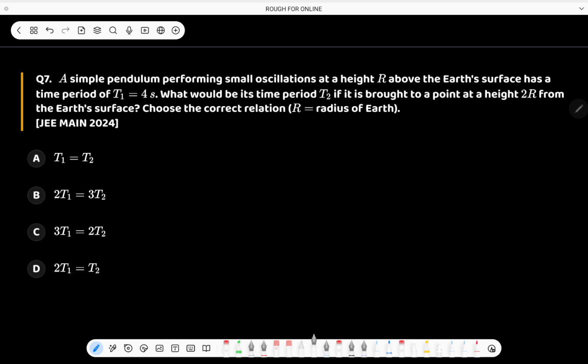Let's try to calculate what's the acceleration due to gravity at height h equal to R. Okay, I will tell you a trick, a simple direct method to calculate acceleration due to gravity at any height h. I will write down the equation something like this, that if h is equal to n times R, then in that very case acceleration due to gravity at height h will be g divided by n plus 1 whole square.